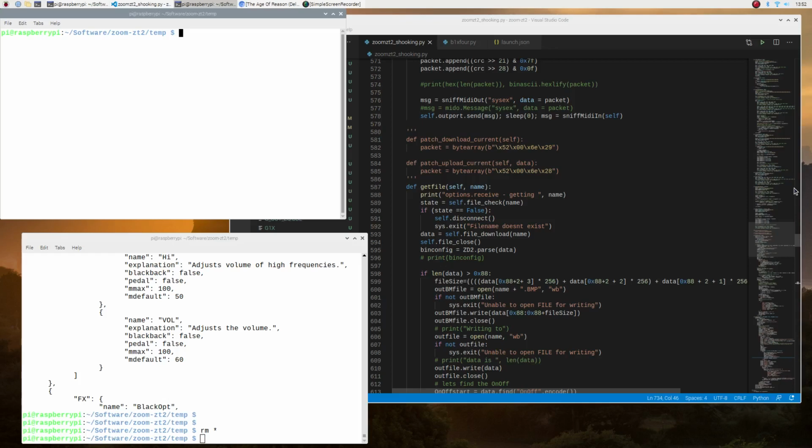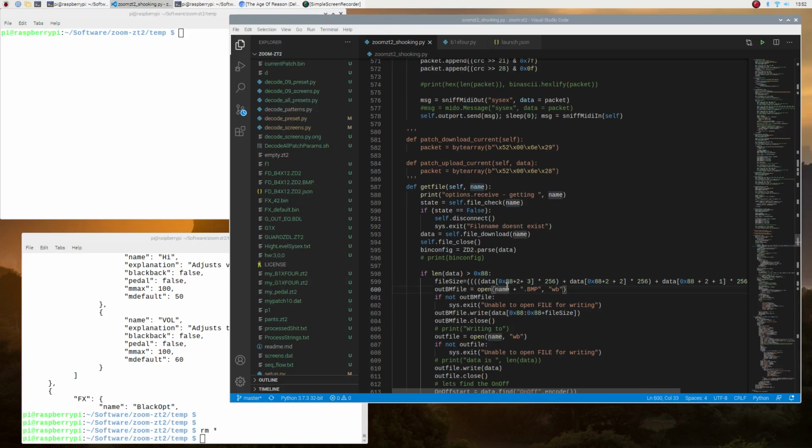Okay, so I've taken Mungewell's program again and modified it. This time, what I decided to do was give it the simple parameter read that he uses, and basically I use that to read in the ZT2, which is the catalog of all of the effects on the pedal, the current effects. Then one by one, I go in and look at the ZD2 that comes out. Then I grab the data here. I get a BMP file out, a bitmap file.